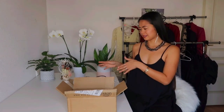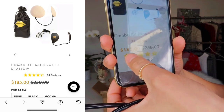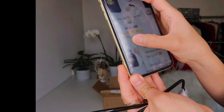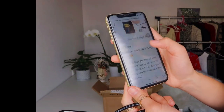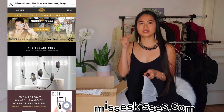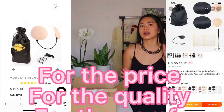So let's talk about the prices. How much is this trending bra, the Mrs. Kisses Bra? Right now they are on sale. These two bras cost $185 and the original price is $250. If you just want the moderate, you can have it for $125, and if you want just the shallow, you can also get it separately. Visit their shop — I will link it in my description box so you guys can easily find it. There is a big difference between the copy and this one, but is it worth it? I will try it and we will see.